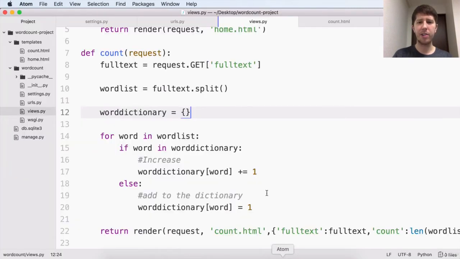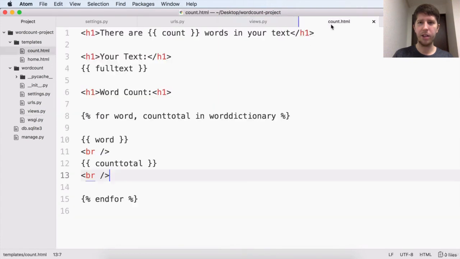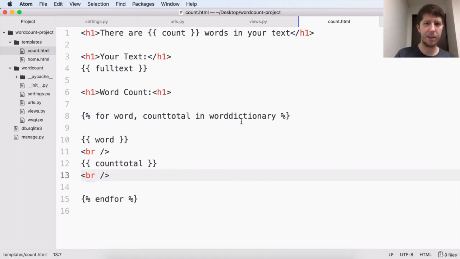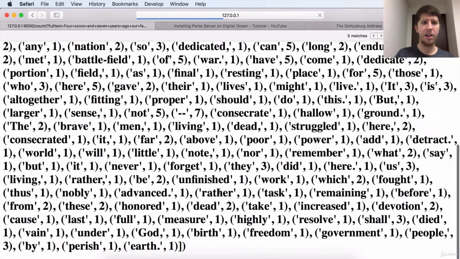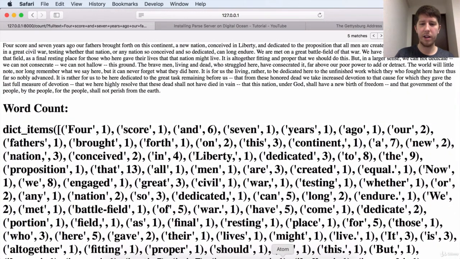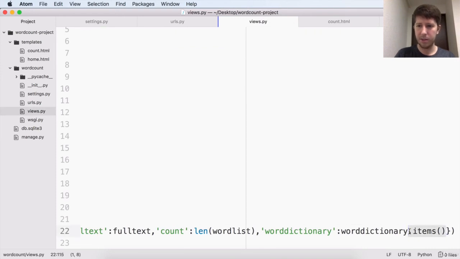So I am kind of interested now, knowing that that was the issue, not before. I kind of want to backtrack here, and let's, for example, see what happens if we go to our count.html. I'm going to copy this, delete this temporarily, and see what happens if I just print out a list here like word dictionary. Okay, we'll save this, reload the page. Well, it does print it out. I'm going to assume that it will do that too for a dictionary.